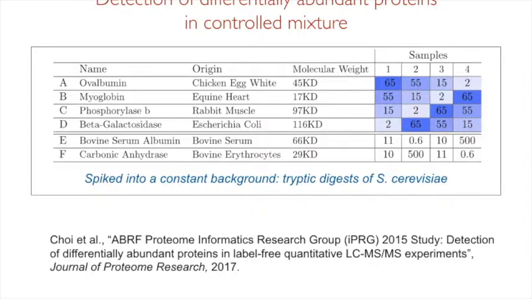We did that by essentially having a mixture with a complex background. This was a yeast lysate, which was in a tryptic digest, and these 6 proteins were spiked in this background in varying concentrations. These are known concentrations, and if you see here, the first 4 proteins have very specific designs. Each sample contains each protein in a different concentration, and each protein appears in each sample in a different concentration. This type of layout is called a Latin square design.